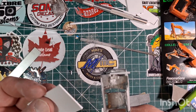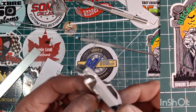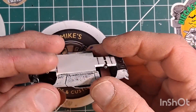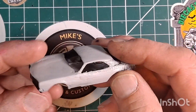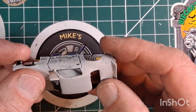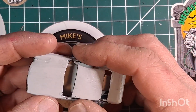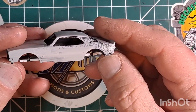Right here we have what's gonna be the base, so that's gonna be the next venture. Here we are with some more progress on the double trouble Camaro build — I have it in some more heavy primer to fill in some more of the voids. It's definitely been a project. The front and the back are gonna look the most misfit, but the rest is coming out pretty decent. It's just a lot of sanding and filing and filling. Since the casting is wider than a standard 1/64th scale casting, I've had to get creative with the base — I have a base set up with some axle tubes on it.